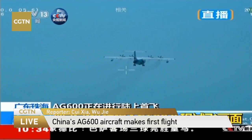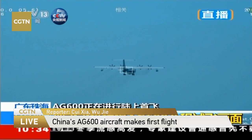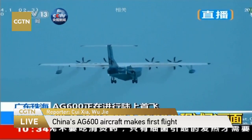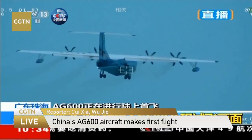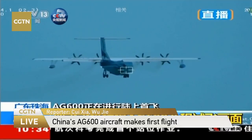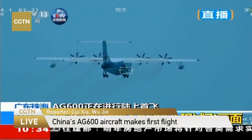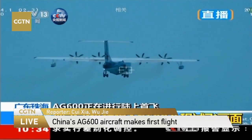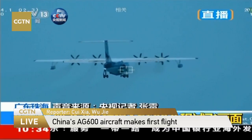The results of the maiden flight are really desirable, and we keep a safe distance between the escort flight and AG600. We are now finding the best position and the best timing for landing. The weather did not have a big impact on AG600, although the wind was quite strong. After we took off, what we felt on the plane is that everything is really good. The visibility is perfect. It creates a very enabling environment for us to take in the live pictures of AG600.